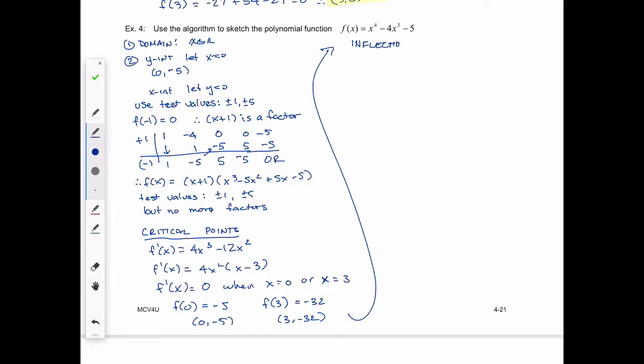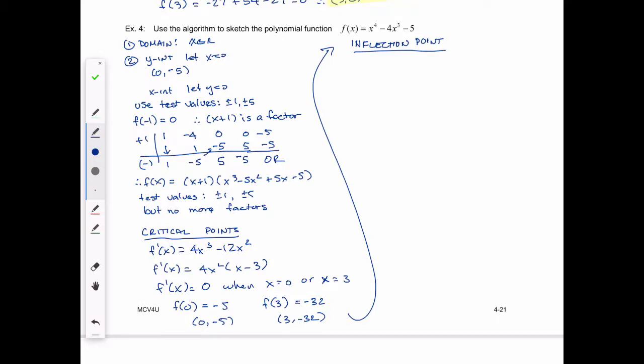Actually, I didn't do the symmetry, but inflection point. If I have space, I'll do it. I didn't do asymptotes we talked about. There's no asymptotes. And so I should have technically done that in there somewhere, right? So sorry about that. Maybe I'll put it back in here after. I'll do it afterwards. Inflection point.